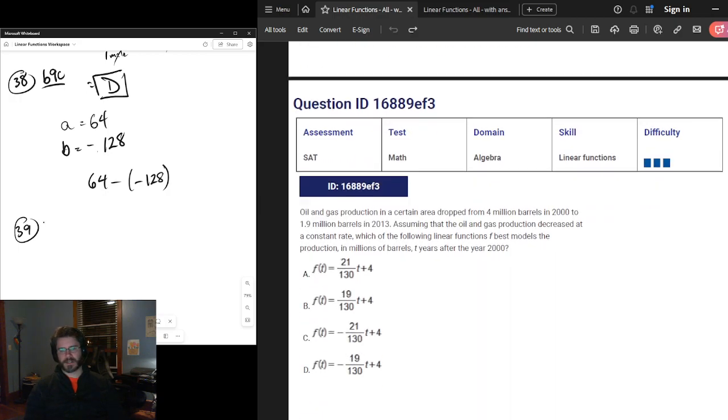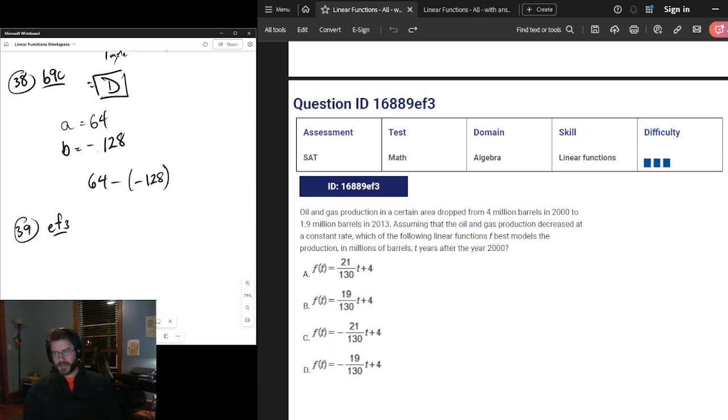All of our answers are linear functions again. So strategy should be to look at the slope and the y-intercept. I see that we have almost all unique slopes. A and C have the same slope. Oh no, that's negative. Okay, they do have unique slopes, so that's all I'm going to pay attention to.